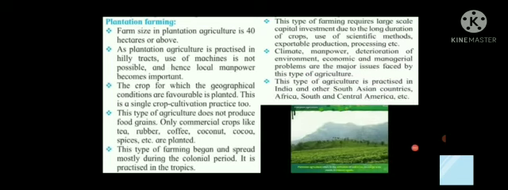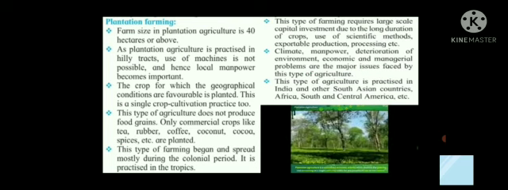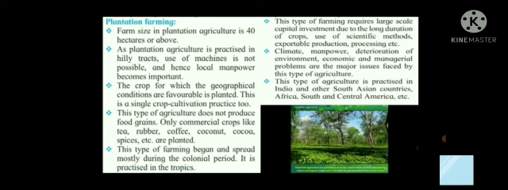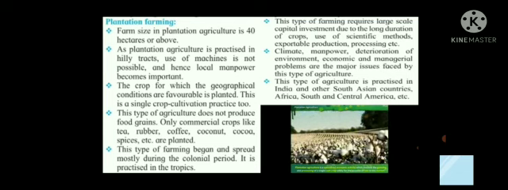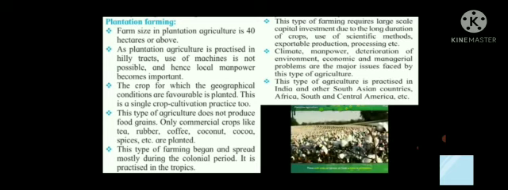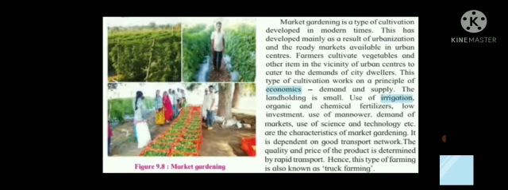Plantation farming. Farm size in plantation agriculture is 40 hectares or above. As plantation agriculture is practiced in hilly tracts, use of machines is not possible, and hence local manpower becomes important. The crop for which the geographical conditions are favorable is planted. This is a single crop cultivation practice too.